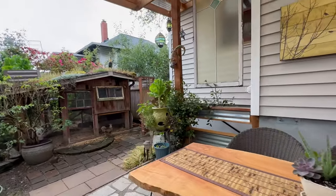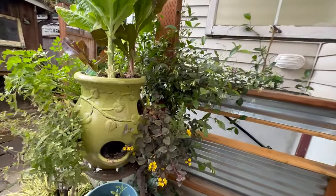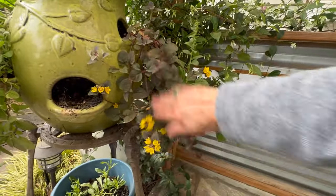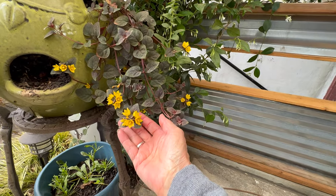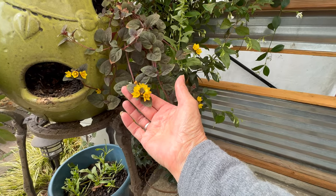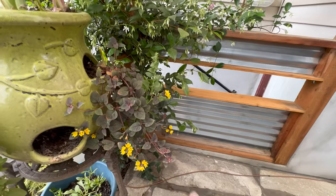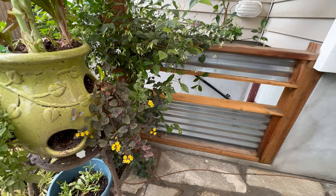While I'm here, I will show you what the flower looks like on the Lysimachia if you are not familiar. Now, this one got very dusty from all the sanding I did. But look at how beautiful these flowers are. This is what I'm talking about. It's just this beautiful cluster of flowers. And I absolutely love this plant because of its color and its grace, and it's just beautiful.